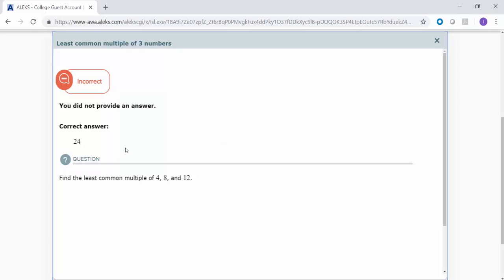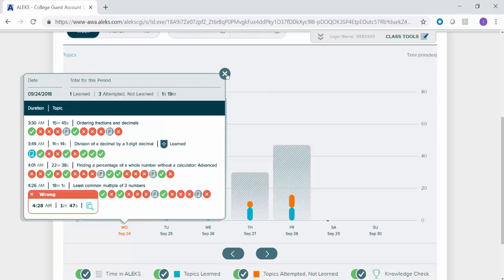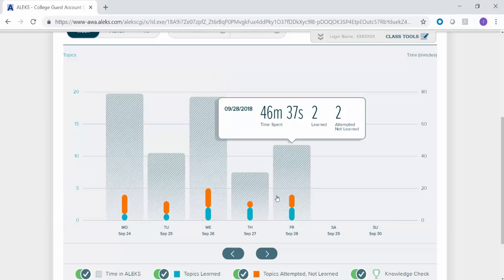So you can click through and see what they answered, or where the student didn't provide an answer, and see if you can figure some of that out to really help the student. This is pretty granular. Not everyone digs in this deep, but it's really good information for you to have if there's a student who's struggling and you really need to figure out where to help them.